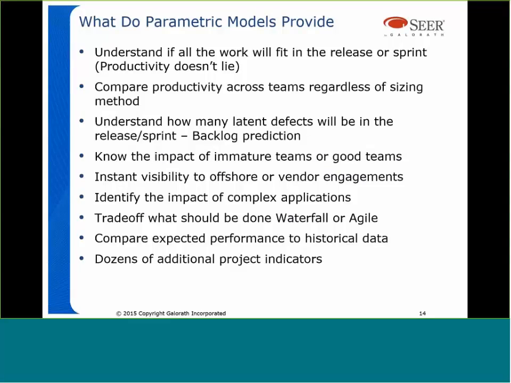But within a parametric model, you just take all those stories that you counted, and you take that 40 story point block of stuff, and you put it in the model, and it says, based upon this thing that we're doing now, it's a lot more complex. You probably are not going to get it all in, or you have room for more user stories in this release. Okay. It allows you to compare productivity across teams, regardless of your sizing method.